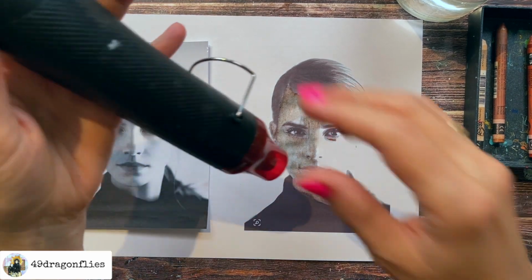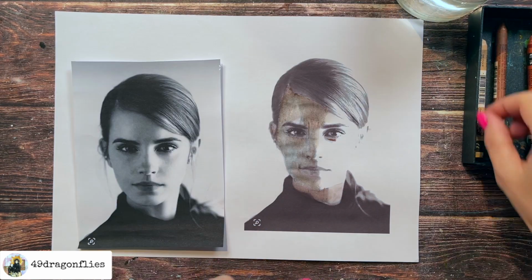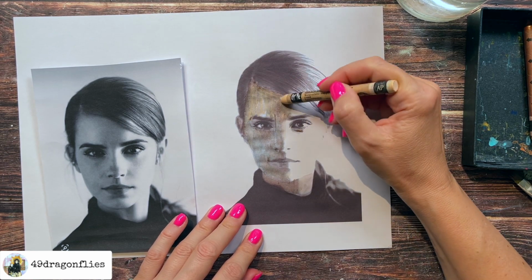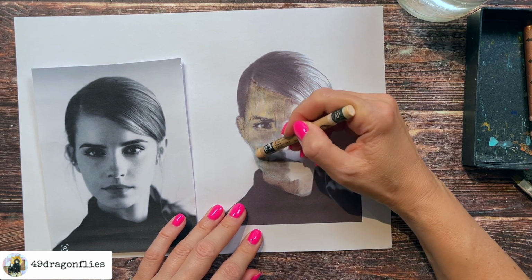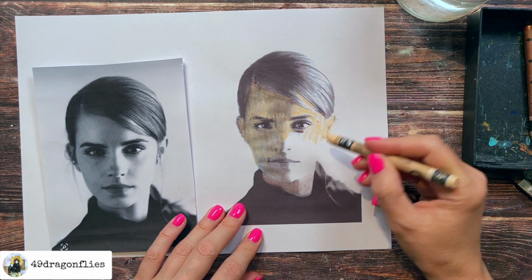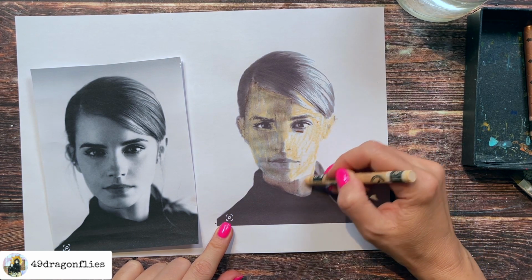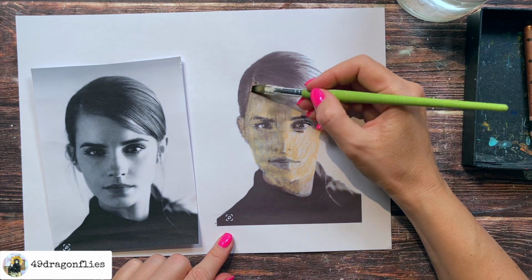Then I'm going to dry this layer because I don't want this to tear since this is only copy paper. Next, I'm going to take my skin colored wax pastel and I'm just going to go over all of her face, also the parts that we have already shaded, leaving out the eyebrows and leaving out the eyes and the mouth. It's really hard to see here where her face actually ends. That's why it's good to have the guide here that can help us. And again, I'm going to go over this layer with my damp brush.